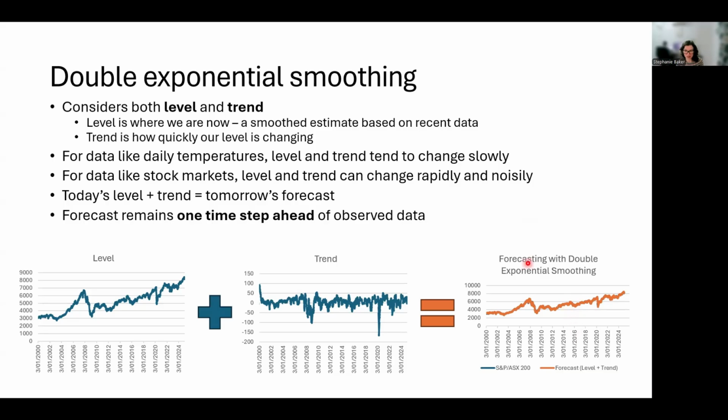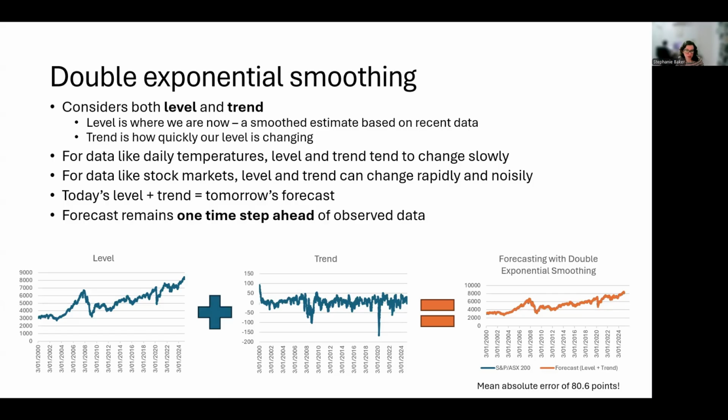It's a little bit difficult to see in this plot because there's 25 years of data here, but if you look really, really closely, you can see that the orange starts just after the blue. So it starts after we've had 2 weeks of data, and then it keeps going into the future, staying 1 week ahead in its forecast, which means that we can then use that information to make a slightly more educated guess about whether we should buy or sell our stocks. Though I wouldn't really recommend using this very simple method for financial purposes.